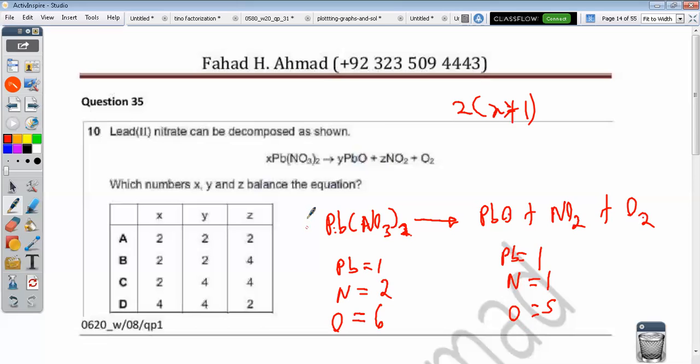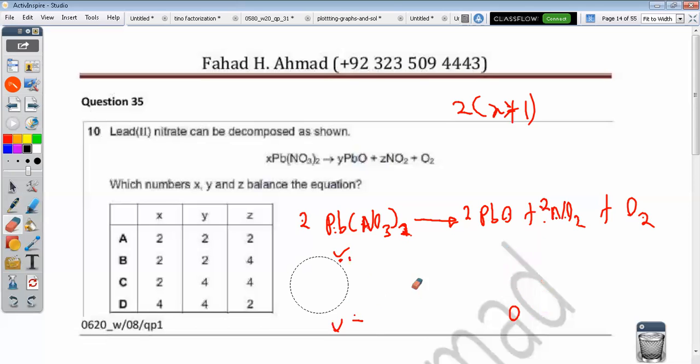So I was saying, Cheza, if we put a two there, like what they are suggesting here, a two and a two on this, the challenge is this becomes two. But remember it was only one. So if we put a 2 here, this is 2, and the balance is fine on this part. But now on the nitrogens, how many nitrogens do we have here? We have 2 times 2. We now have 2 nitrogens because we put a 2 there, but multiplied by this 2, we now have 4 nitrogens. So it's not balanced. That's why I said it's wrong to do that.